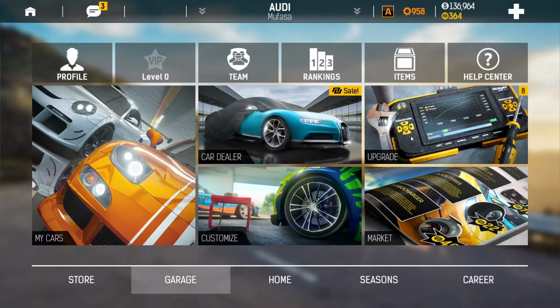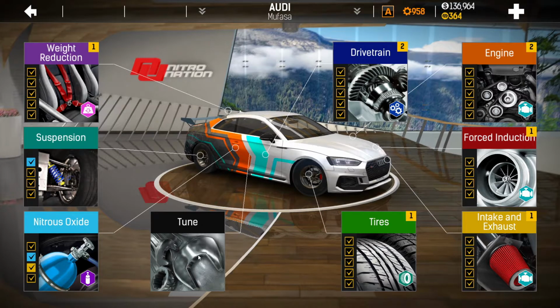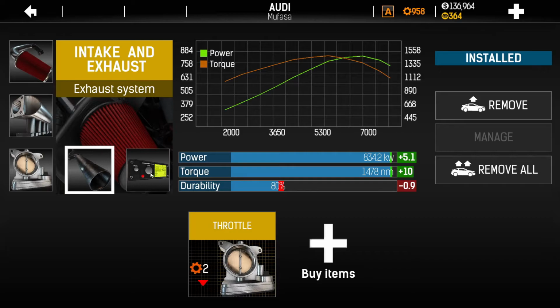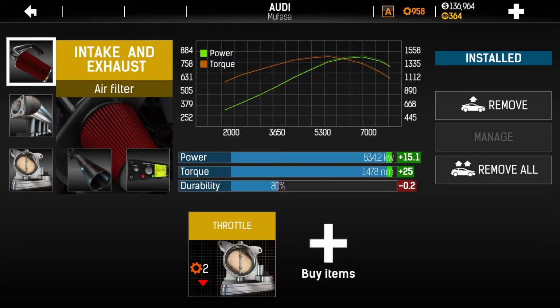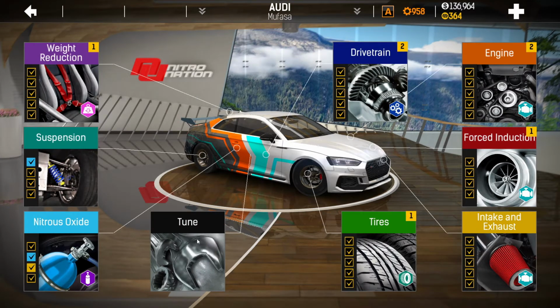We're going to go to the upgrade. So what I'm trying to say is that if I want to improve maybe on my shorter times, I can go to my intake and maybe remove one or two of these parts. I mean, look at them. They are platinum. They only give me 5 kilowatts. This is crazy. This car was so darn difficult to build up. So maybe I can remove 2 or 3 of these parts. This is the only valuable thing at 15. Maybe I can even remove 2 parts and then get a better time because my car won't spin so much. Who knows?